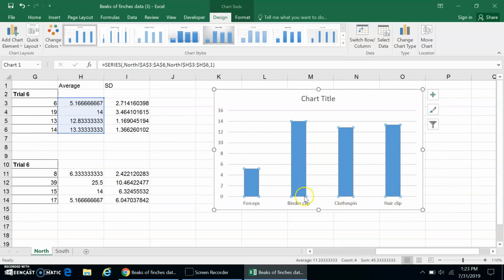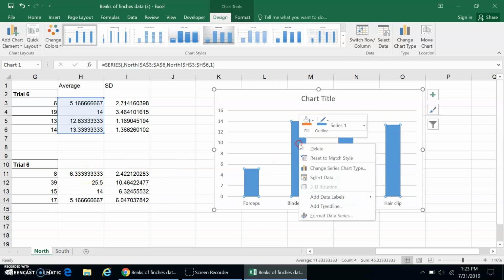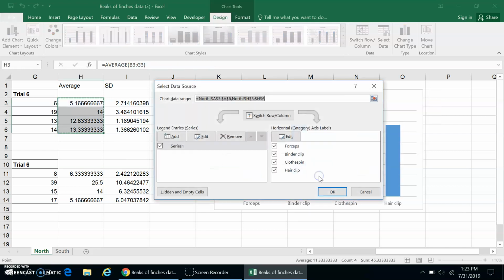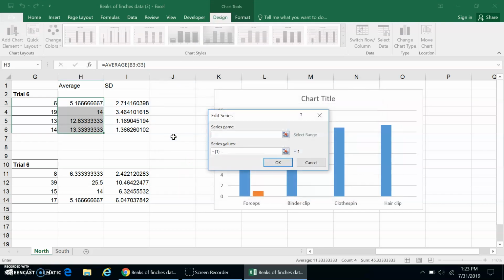The next thing we need to do is add the columns for the other island. So I'm going to do a similar step. I right click, select data, and can you see that it says series 1 here? We're going to add an additional series, series 2. You can ignore series name for now.